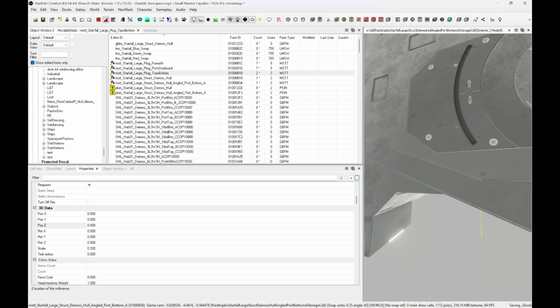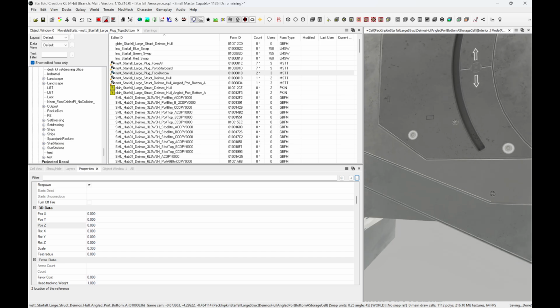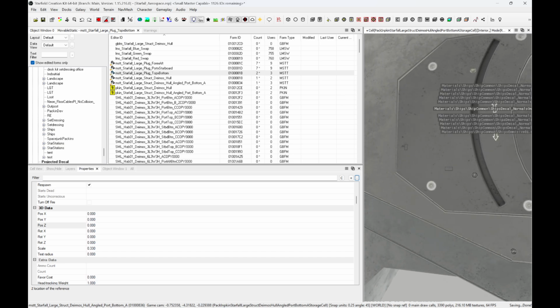Those decals? They are, aren't they? Let me know. Seriously, you're built into that one, aren't you? Oh yeah. We don't need no stinking directions.